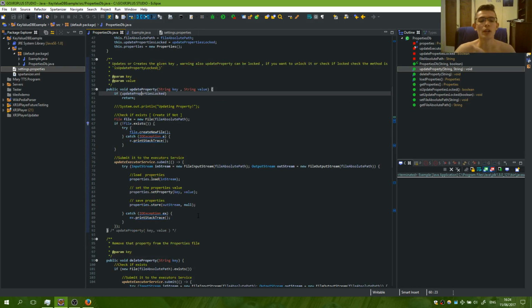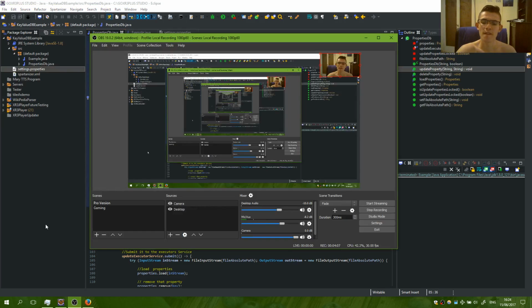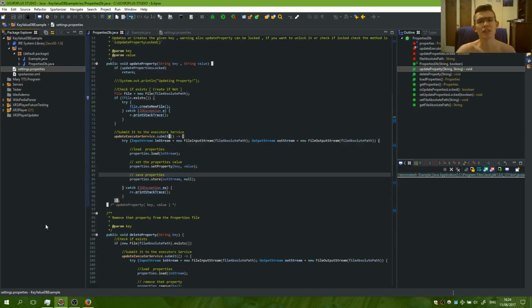So let's see right here what the update property is doing. It is opening the file, loading the properties and writing inside that file. If a key already exists, then it is just updating it.